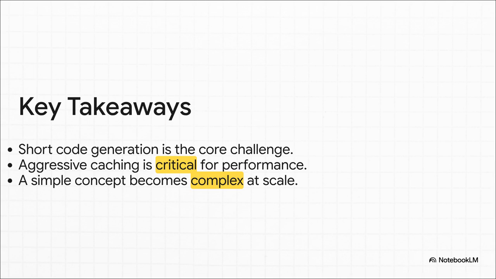So what are the big takeaways here? First, that little shortcode is a much bigger deal than it looks. How you create it has huge implications. Second, for a system like this that's mostly reads, caching isn't just a nice-to-have, it's everything. And third, and maybe the biggest lesson, is that even the simplest ideas can become amazingly complex when you try to make them work for the entire world.